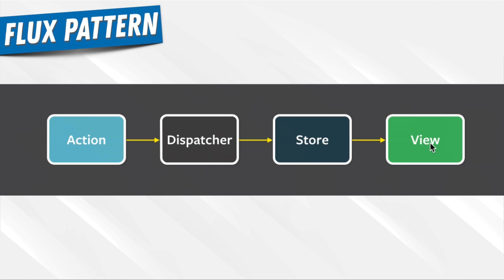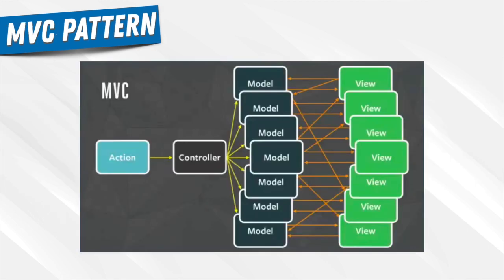And this was a pretty revolutionary idea because before that, we had something called MVC, or Model View Controller. And you may have heard of it. It was quite popular. The idea with an MVC pattern is we have an action, and that action is read by a controller. So again, another JavaScript file that looks for actions. The user clicks on a button, and based on whatever the controller says, we update the model, or the data in this case. So we can think of it as state. We change something in the model, and then it updates the view.